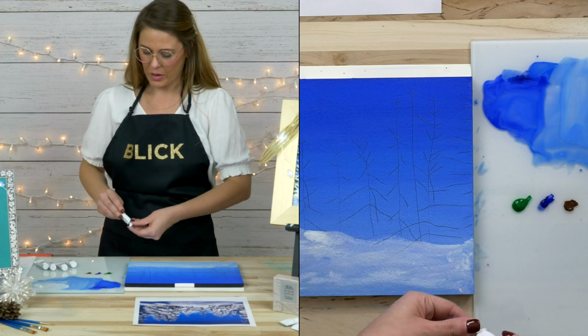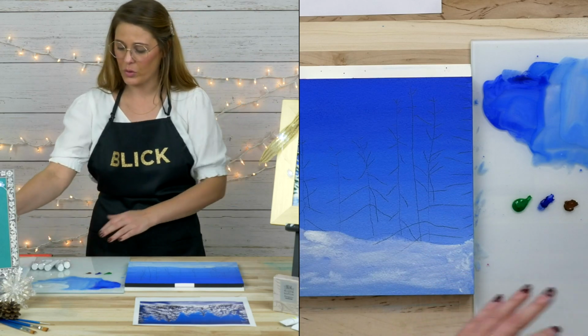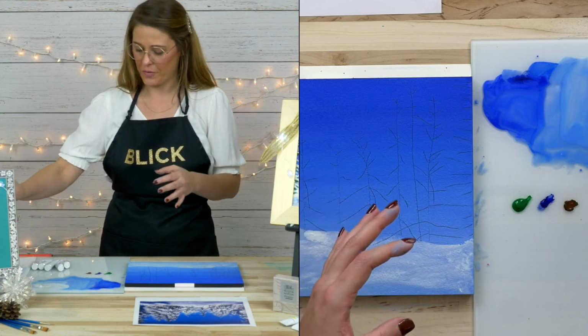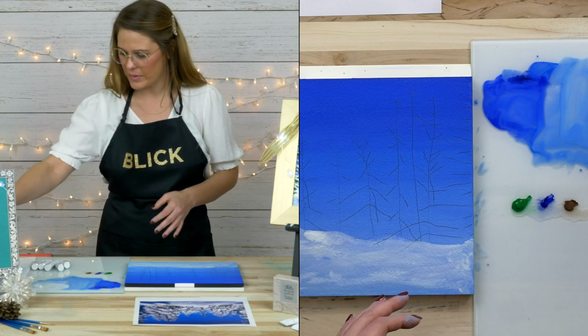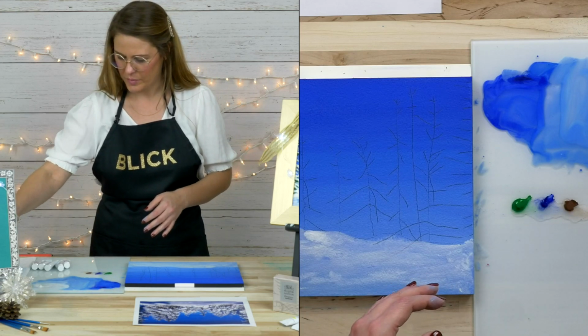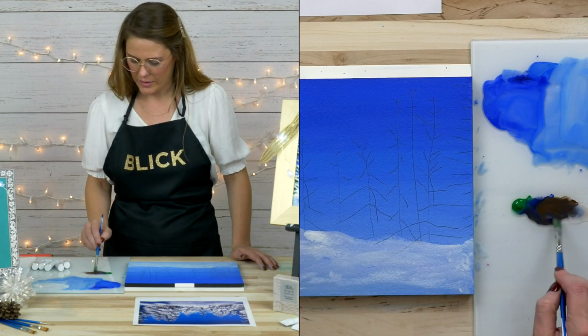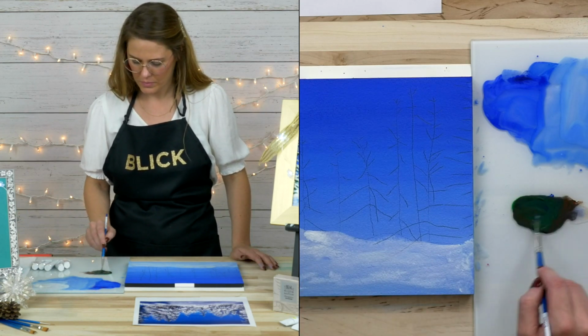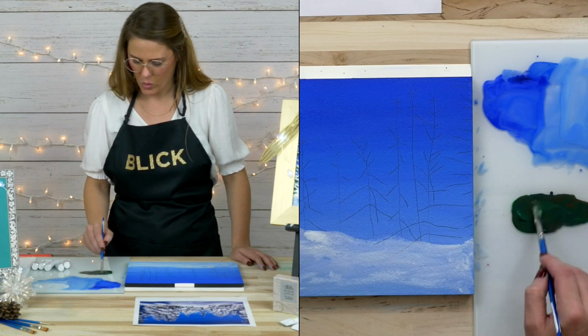And this might be the perfect ratio. Maybe I need to add more green, maybe more blue. You can tweak the color formula to be as dark or bright as you would like it to be. And I'm just going to mix these right together with a little bit of water.